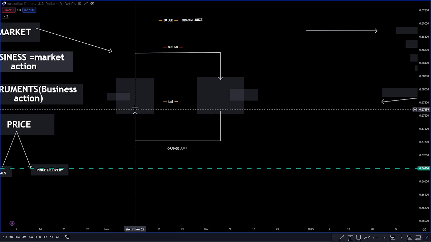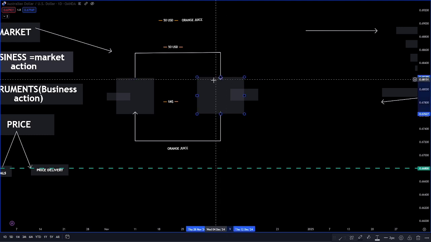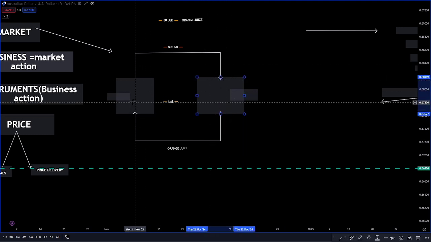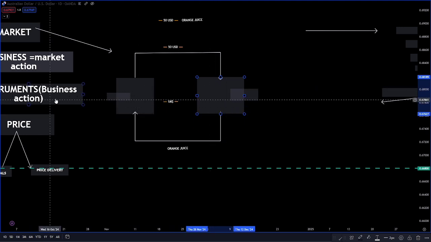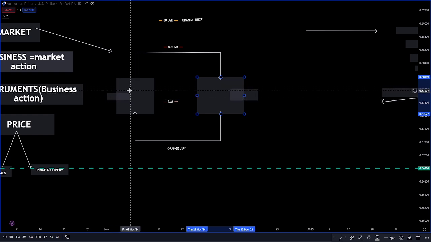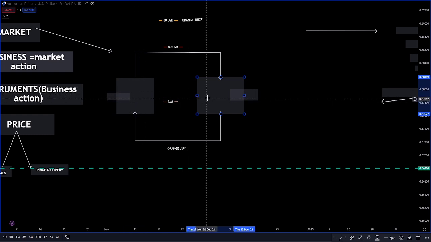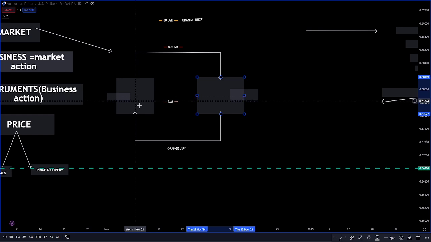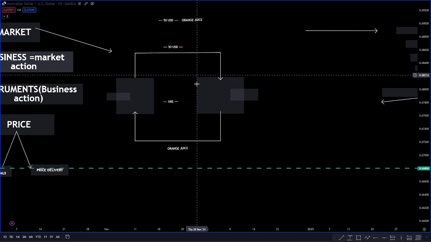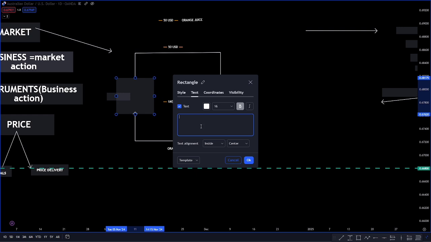Then it means that for USD to be bullish, the volume of USD must be higher than that of AUD based on inflow. And for AUD to be higher than USD, the volume of AUD must be higher than USD based on inflow. Conversely, for USD to be higher than AUD, I'm representing this box now as AUD.